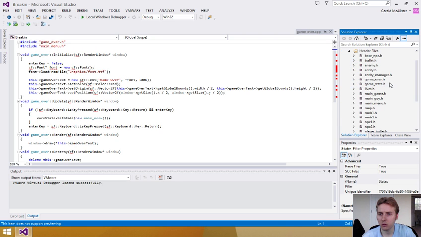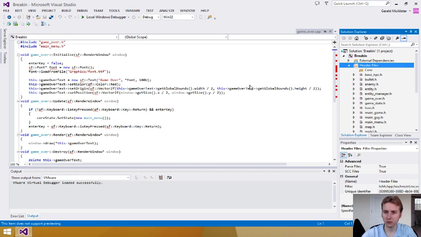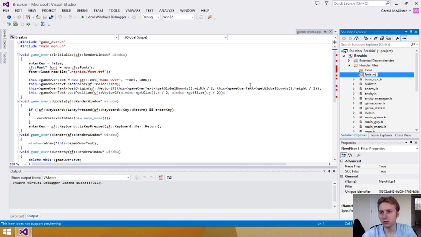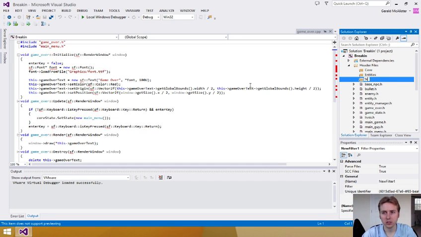And let's go through now and add in these. So again, we have core, and we have entities, and finally we have states.